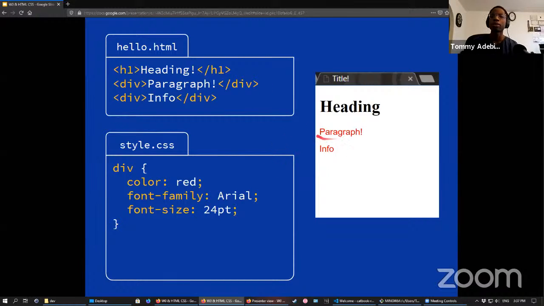It is the color of the font, and everything in our div elements is red. It has made the font into Arial, and it has made the font size into 24 point, which you'll have to believe me, this is 24-point font.